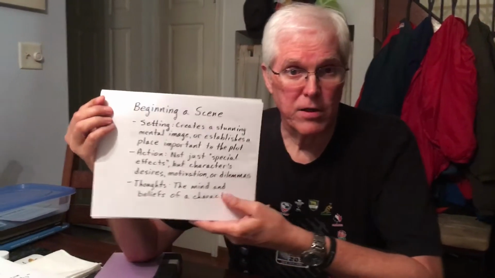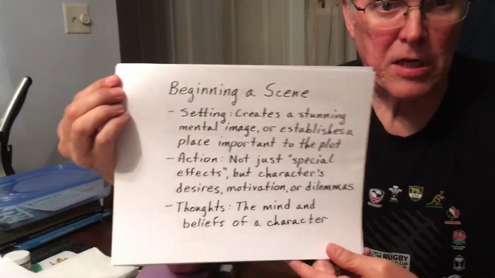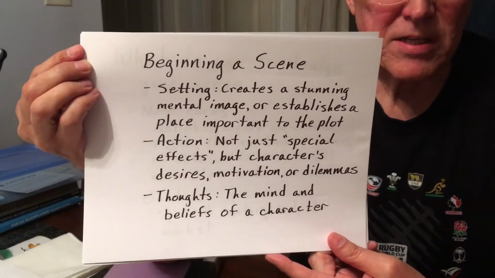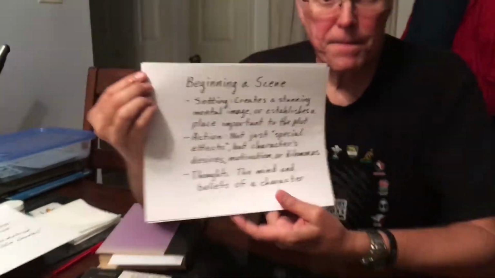Next, we're going to talk about beginning a scene. How do we start one of these guys? To start a scene, we're going to have to think about the way that we give information again to our reader. We're either going to be describing a place, what we call a setting. We might be describing events, an action of some sort. Or it might be introspective. The character might be going through their own thought process, their doubts, their limitations.